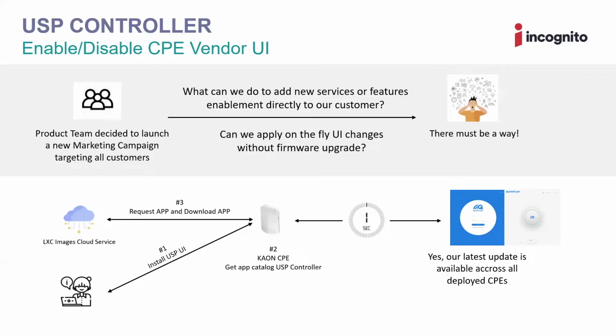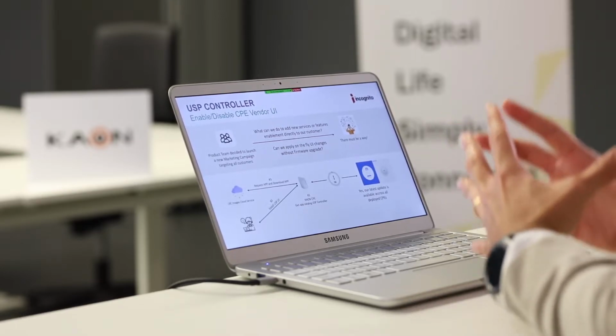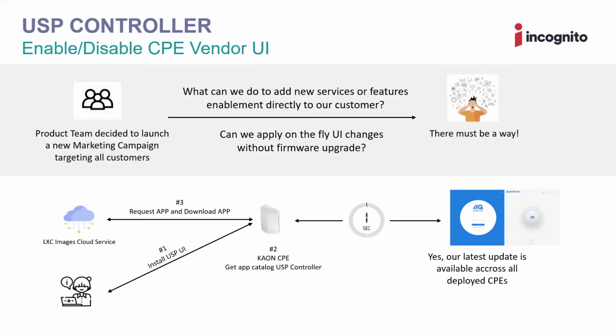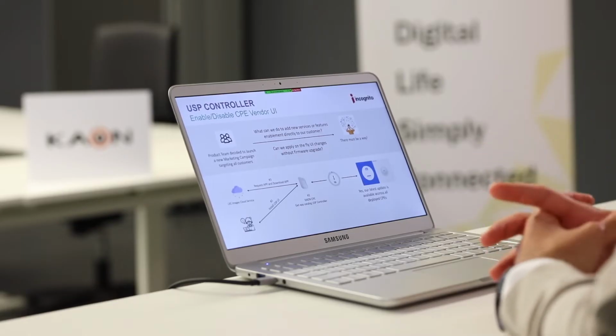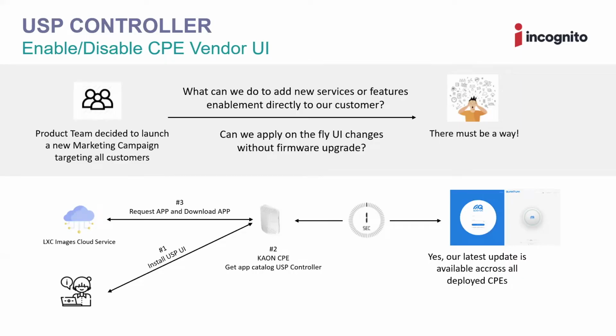The demo will be set up in three ways. We have the agent running on the CPE, on the gateway. This agent talks in a certain language to the controller, and the controller will be placed on the cloud. We will trigger and enable the agent, and we will trigger some commands that will make some changes on the user interface. Those changes are immediate, below a 1 second threshold, and in the demo you will actually be able to see the changes on the fly as well.